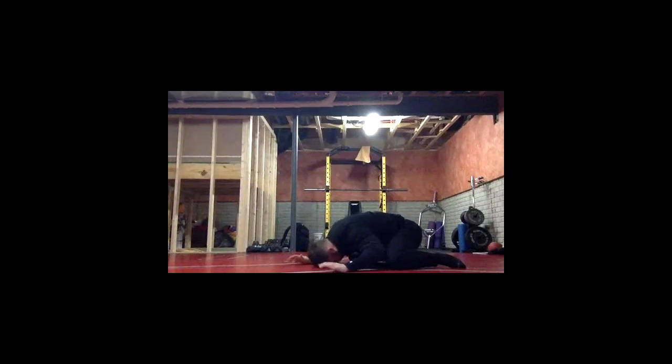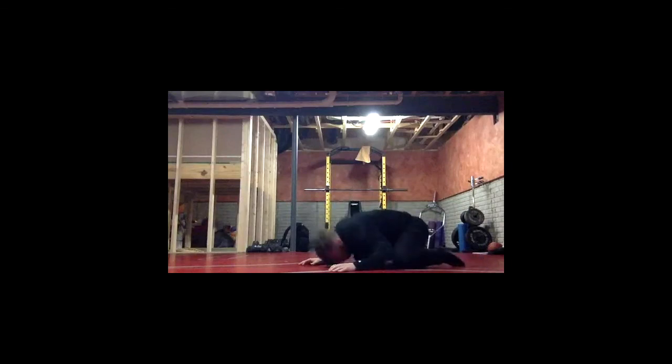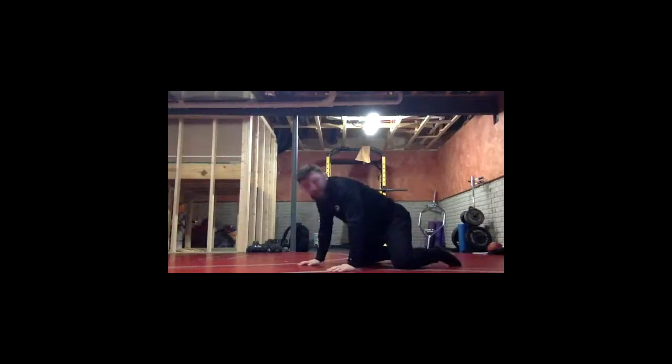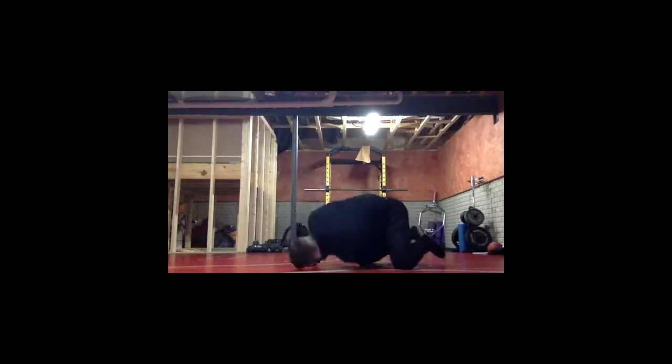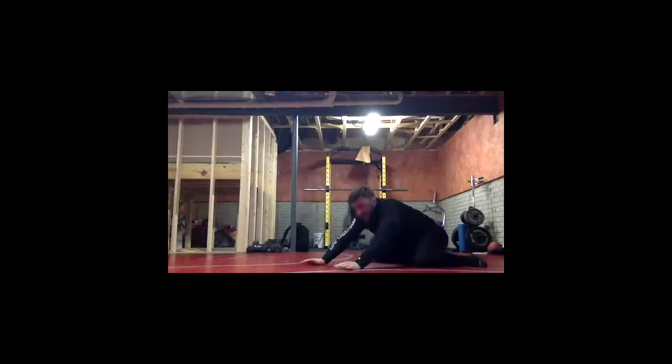Palms are always digging like we were saying before, and then you just shift back to the position you wanna be. When I get here, don't just jump forward and shift the weight forward. That's usually when we get chopped, broken back down. So from here, drive that weight down and in. Get back to your comfy position on bottom.